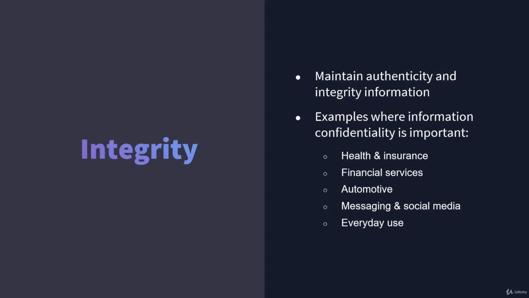After confidentiality, let's discuss integrity. Integrity refers to ensuring authenticity of information. This basically means that information is not altered and that the source of the information is genuine. Again, let's have a look at a few examples where integrity is important. Let's start with health and insurance. Think of an app that contains your medical records. You definitely don't want your medical records to be unreliable and have different data each time you open your app. You want to know that your data is correct and filled in by a trusted source, such as, for example, your doctor.